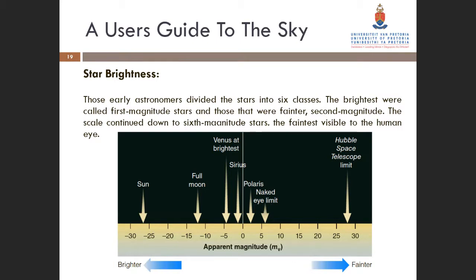So where on the scale would be bright enough to blind you? I'm not quite sure, but I know if you look at the sun for a prolonged time, that can blind you. So I would say probably from minus 25 and upwards. So what does the MV stand for? That is apparent magnitude.